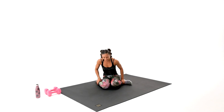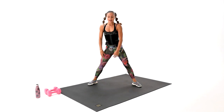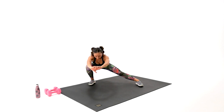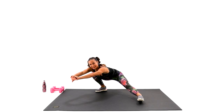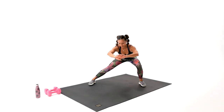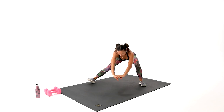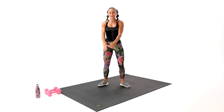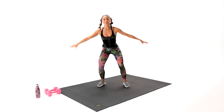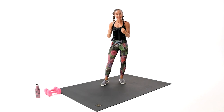Slowly, come on up your way, guys. Step wider, and we're going to dive into the one side. Hold for four, three, two, and all the way dive to the other side. Hold for four, three, two, come on back up. Reach all the way. Good quality exhalation. Tell yourself how strong you are and how amazingly stronger you get.